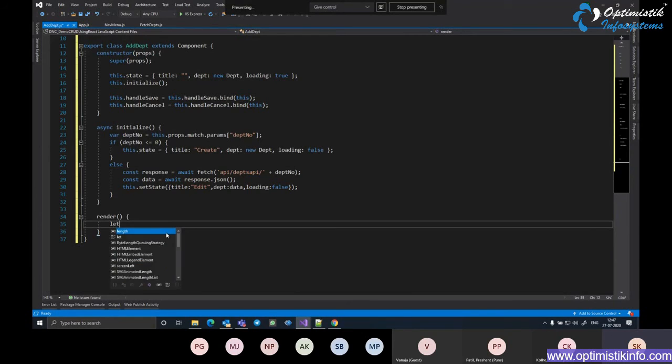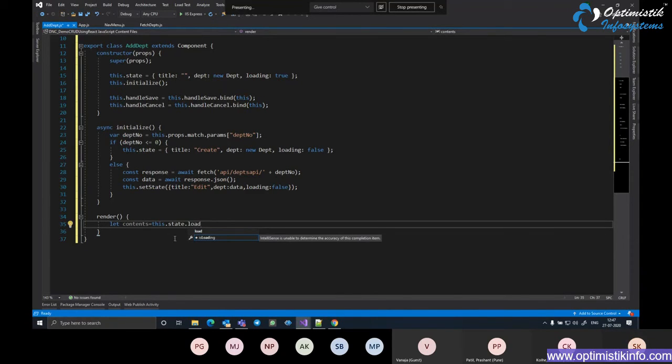So let contents equals to this.state.loading. Once again, I want to check what is the value in loading. And using ternary operator, I conditionally generate the UI.